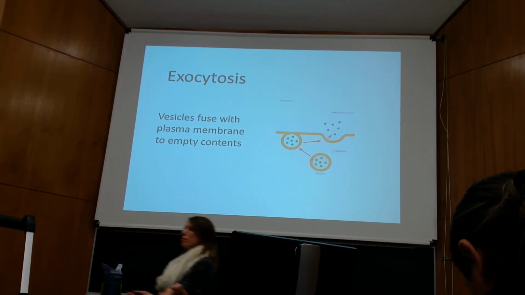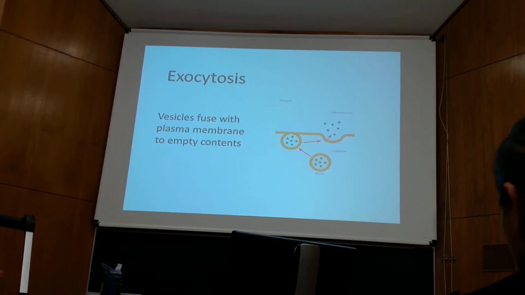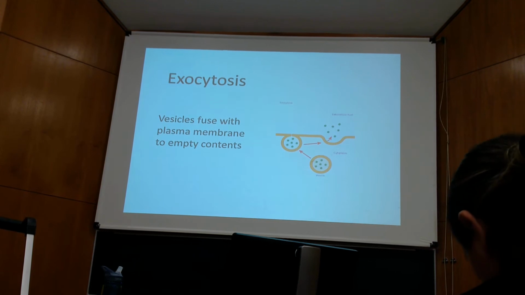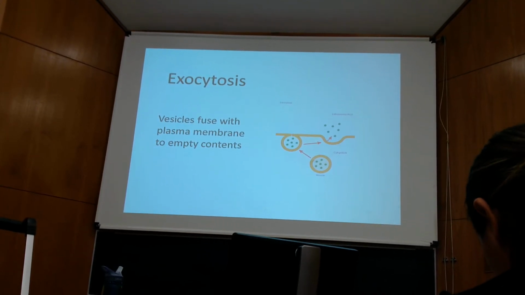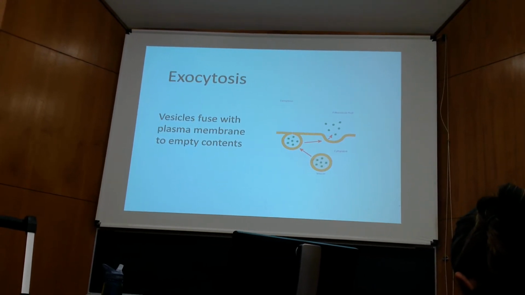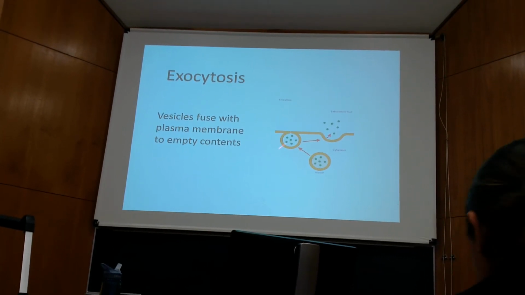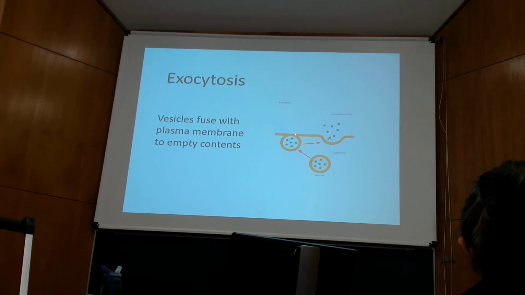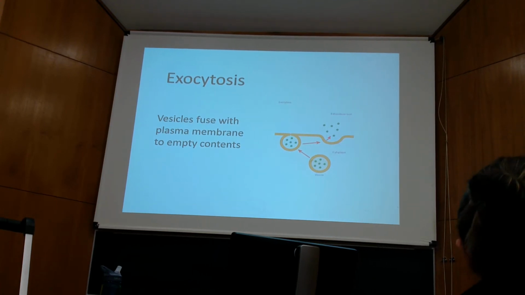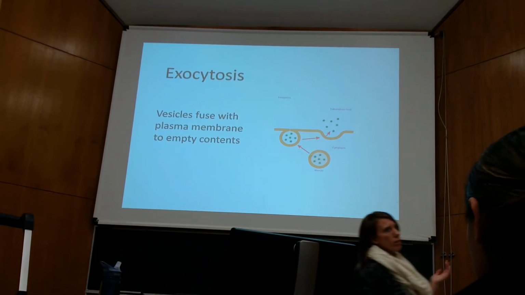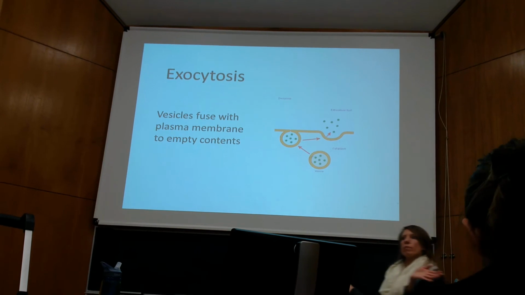Okay, then exocytosis, I think we looked at briefly in chapter 6, is when we have a vesicle within the cell. This is like when we want to get rid of waste products often, right? So maybe something coming from the Golgi apparatus, it's going to have this vesicle. So this is a bilayer membrane, and it kind of fuses with the cell membrane here, and then it opens up and releases whatever's inside to the exterior. So this could be hormones, it could be waste, different things that the cell wants to excrete from the cell.